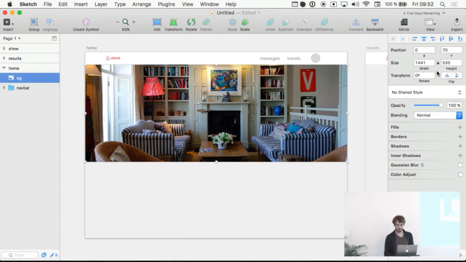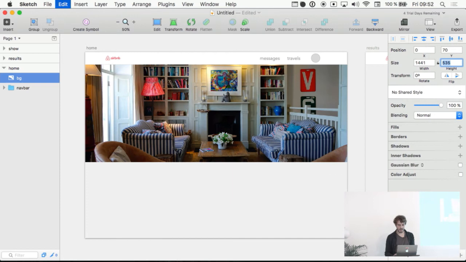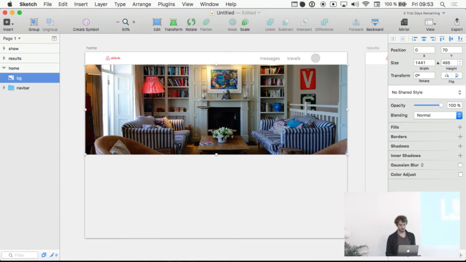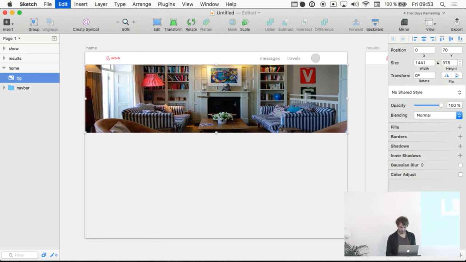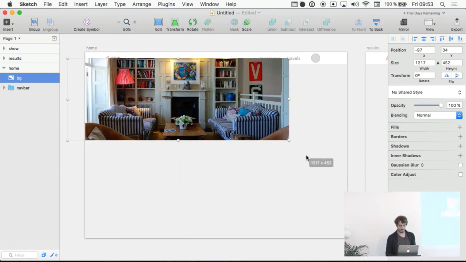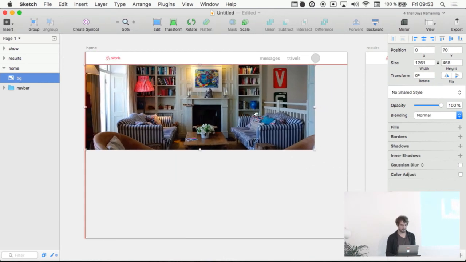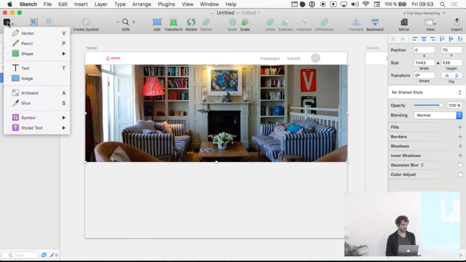Because if I try to unlock the proportion and change the height, that can be an option, but what's happening? Yeah, it's actually messing up the proportion. Well, I can't go back to my initial. Okay. So what I can do is create a mask. That means that I will use another shape to mask some part of my picture. That's what a mask is. So you select another shape.